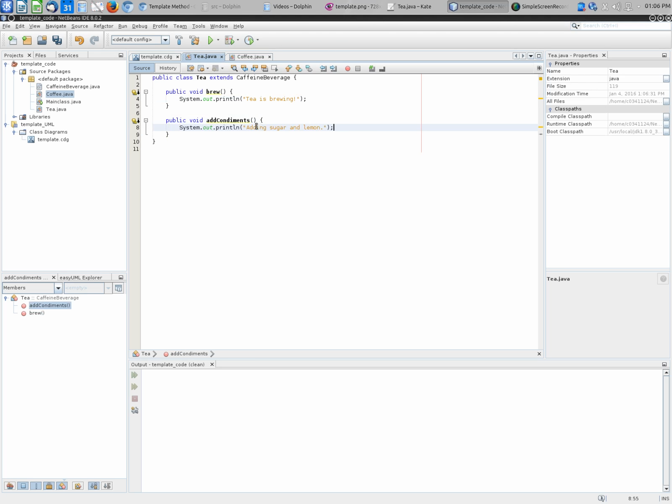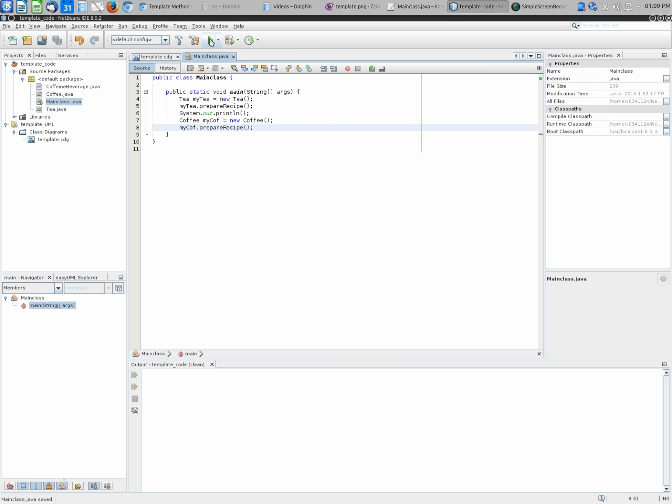Then let's add a print so we can see the difference here. So now we're making coffee this time. Coffee, and we're calling the same method here, prepare recipe.